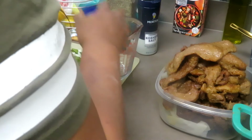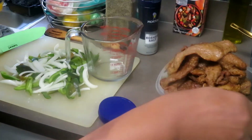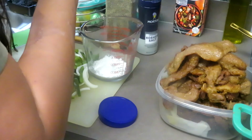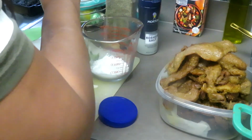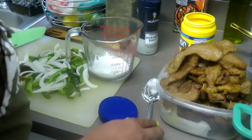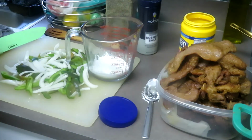Okay, y'all, I'm finally finished doing the steak. So right now what I'm gonna do is prepare my gravy. I dumped mostly the oil out and I left a little bit in. So I'm gonna take 2 tablespoons of cornstarch. I'll make it 3. Then I'm gonna add some beef broth to that. I already have my onions and my peppers cut up.